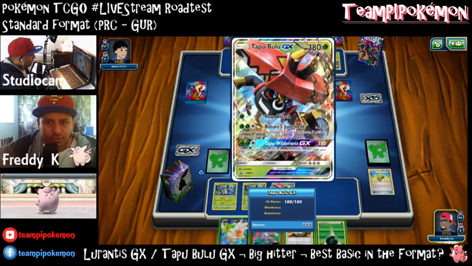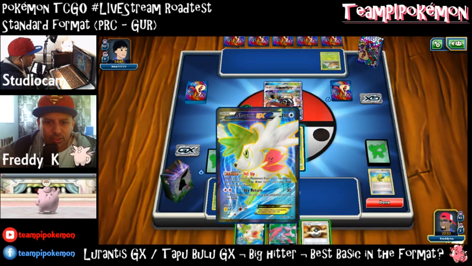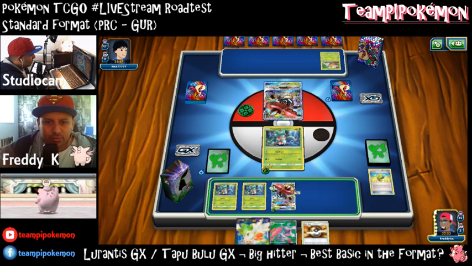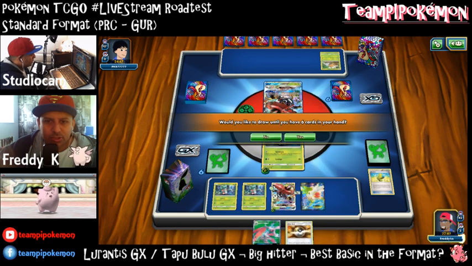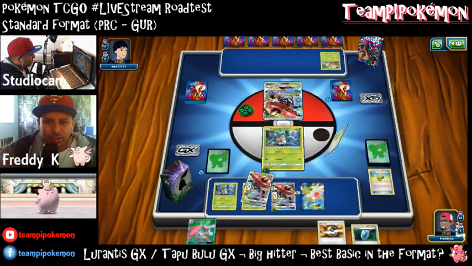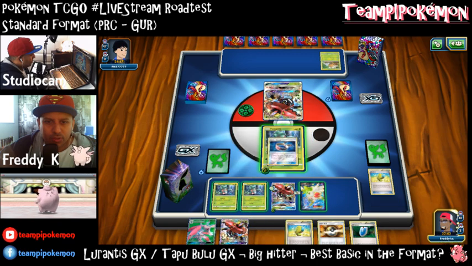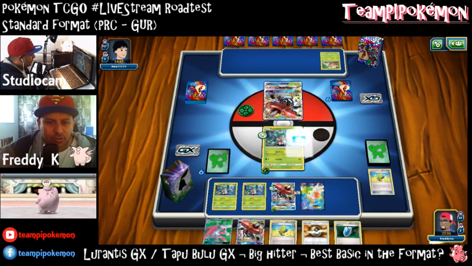He's going to be doing Horn Attack, which is 30, which is not too bad. Not a GX just yet. So I'm going to feel like holding on to the Shaman just in case, but I mean, it's alright. Okay, I should get a faster start. I'm going to put the Choice Band onto the Lurantis.